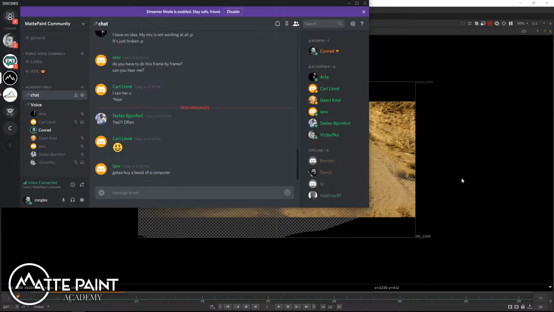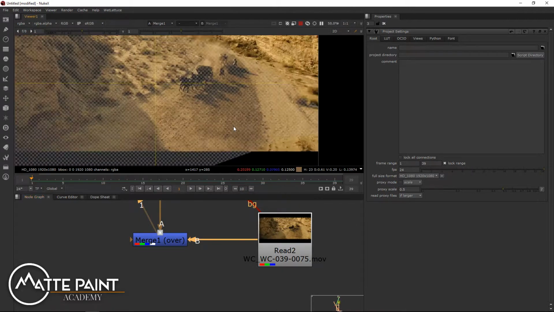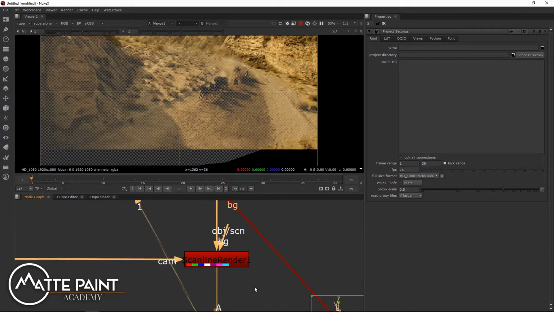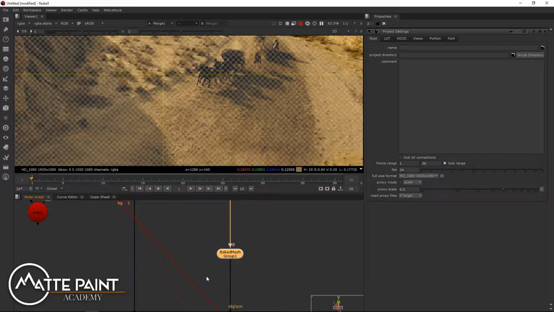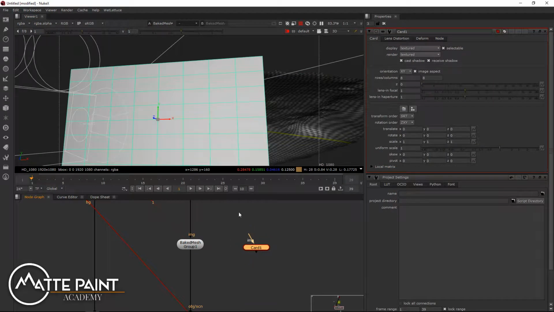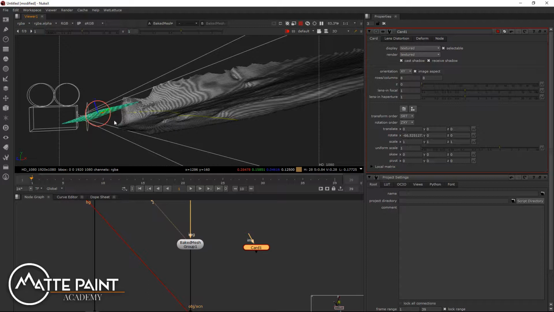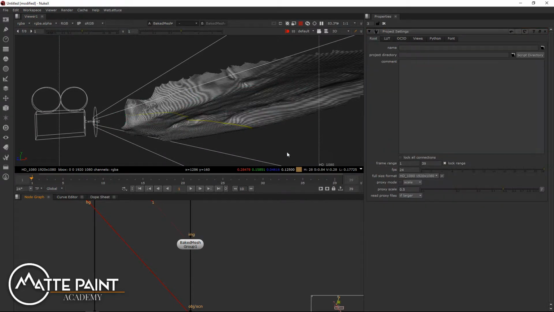the next step that we would do is we want to save this out because we want to repaint onto it. I'm not going to create a ground plane in place of the geo because it's pretty much covering everything I need, and it's sticking. But if we wanted to, we could come in here, create a card, and scale this up and position it and align it so that we could have a card in here instead. But this works way better.